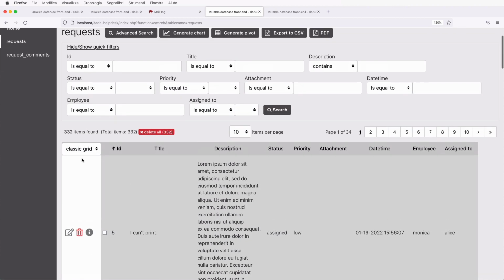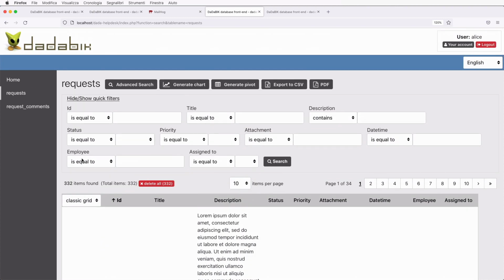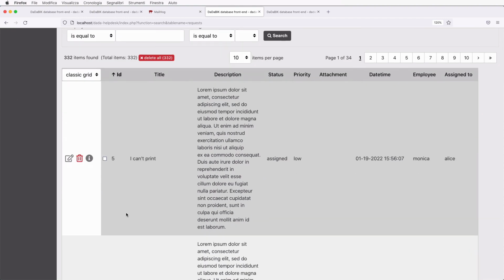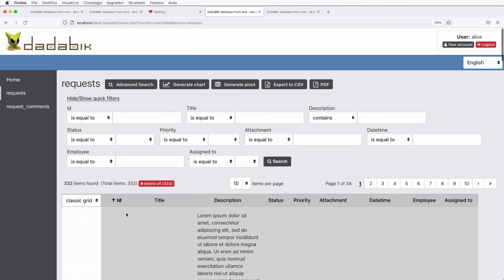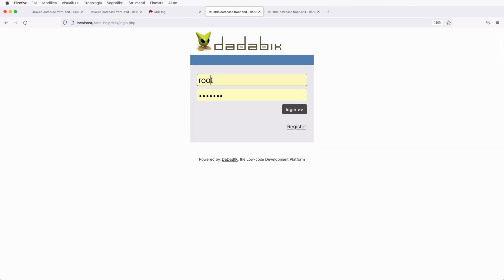In fact, we don't see 1,000 requests, but only 332, the requests assigned to Alice. And again, of course, I cannot edit the application. All right. Log out, final.